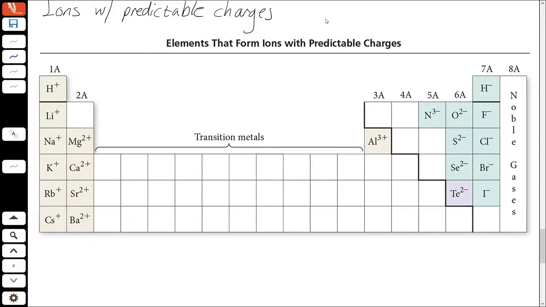So here are ones you should know. Group 1A, the alkali metals, will generally be +1 ions. Group 2A, the alkaline earth metals, will generally be +2 ions. Beryllium isn't in that list, Be, because that actually tends to be more of a covalent compound, so it doesn't really make like a 2+ ion. Then you've got aluminum as a 3+ ion. That's really the only one it makes. Nitrogen, 3-, the oxygen, the 6A, the chalcogens, all 2-, and then the halogens, all 1-.